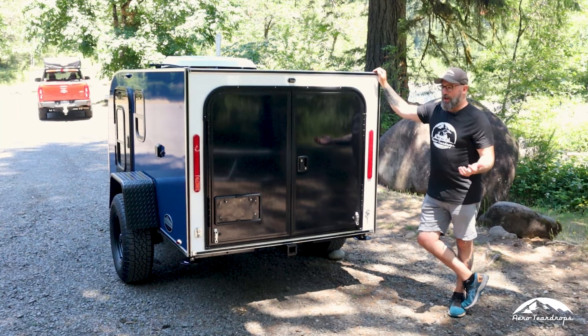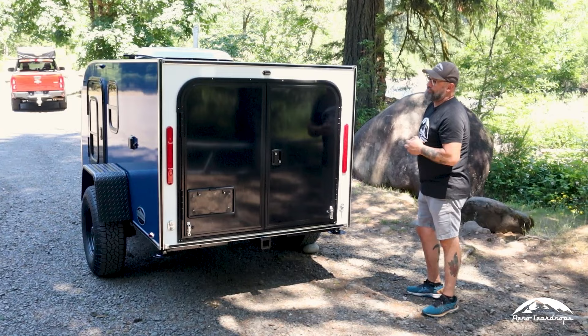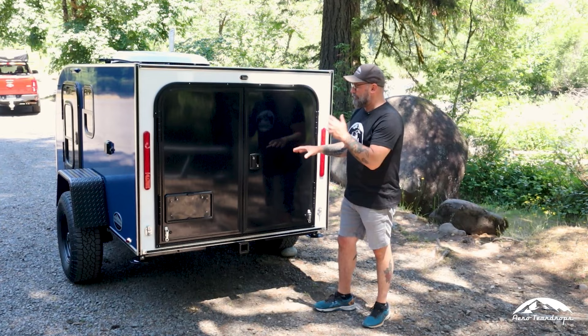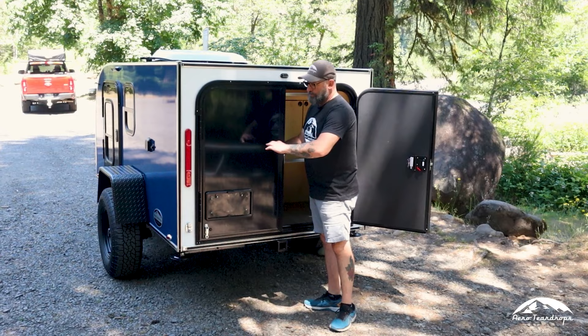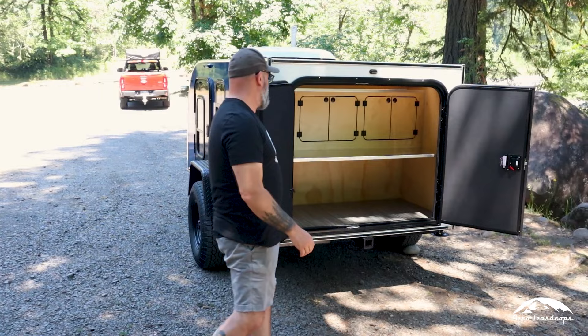What makes the square drop special, in my mind, is first of all the simplicity. You're not dealing with the hatch and all those moving parts. With the square drop, you have this big back door, and inside is a galley space. Each side has a clip so the doors aren't getting blown around in the wind — they're really nice, heavy-duty door holders that clip in easily and hold the door stationary while you're using the galley.